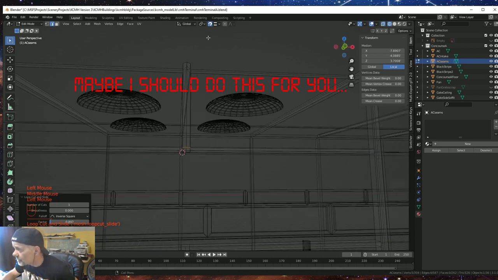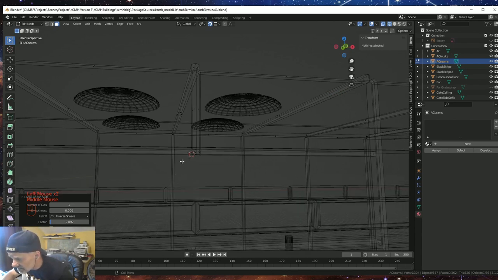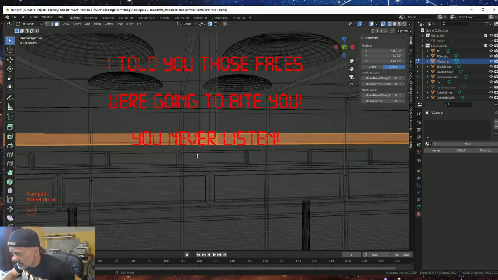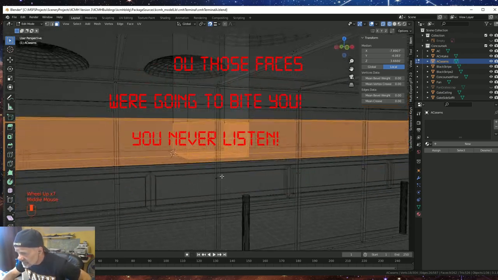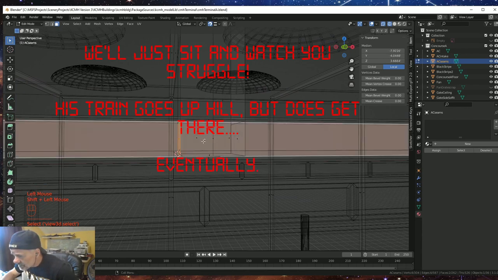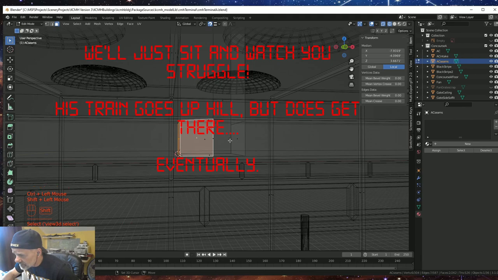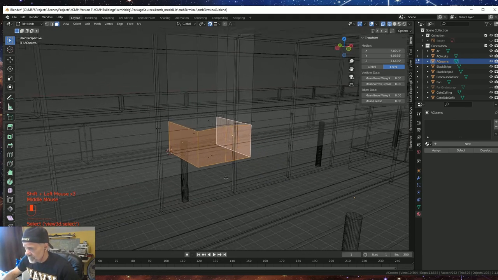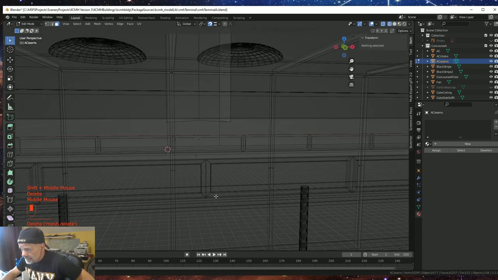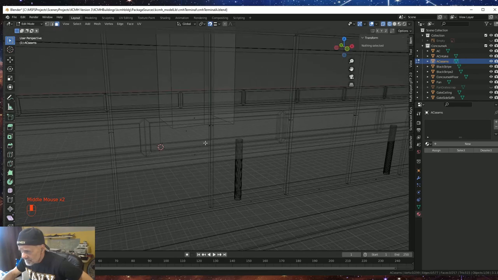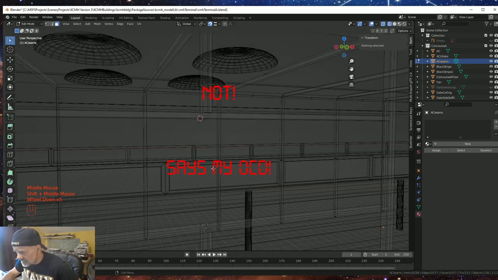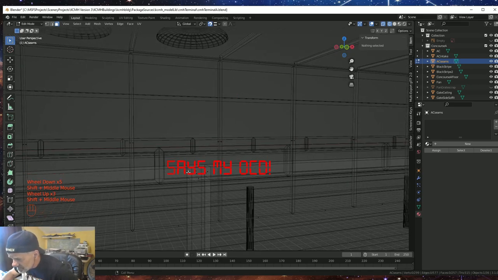Then let's turn on X-ray mode and faces and select these. No, that's not what I want to do. Let me zoom in here. Okay, so I have a face here, a face, nope, that's not the one I want. Control, this one, there we go. I want those, and I also want this bottom one, and hit delete faces. Okay, I'm not worried about those. I can show you how to change that too, but this frame's going into this frame, but that's okay. Now let's drop down to this bottom one and get rid of these polygons here.